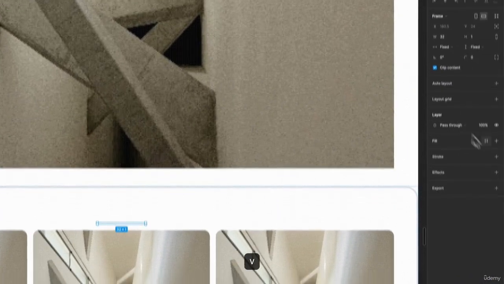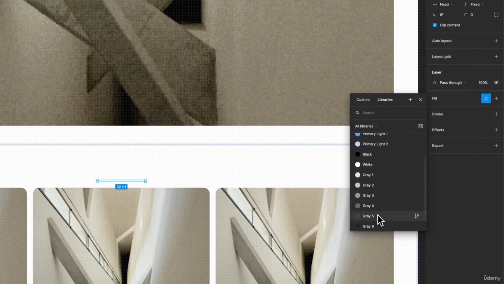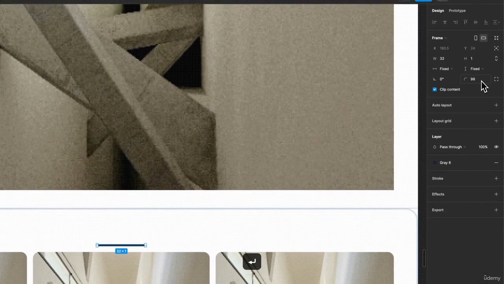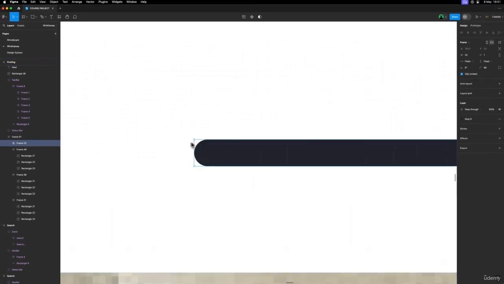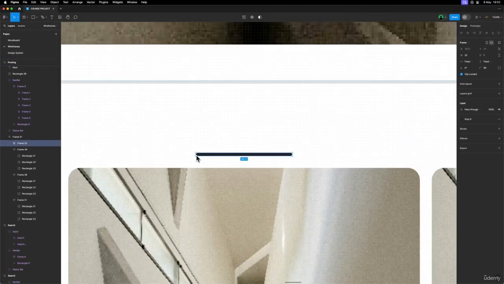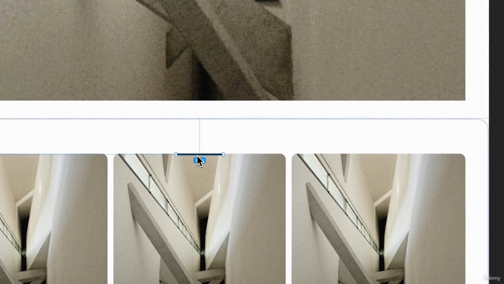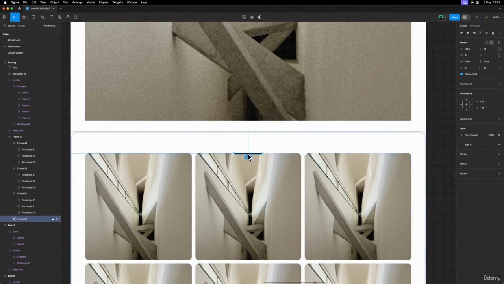For example, it can be 1 pixel with 32 width. Select the fill and change that maybe to the gray 6. Okay, change this to 99, so we have this corner radius properly, and we can move it when we go to the absolute position. See, now we don't have it inside that frame, but we have it as an absolute position within those frames.